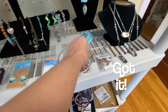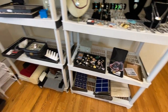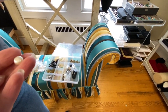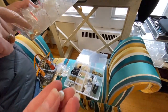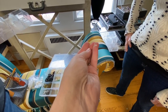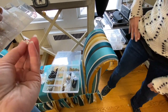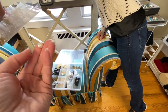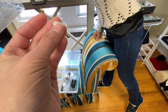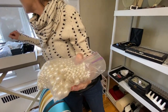Sure. Yeah. Good call. This might be what you're missing. Oh, yes. This is what I need. Are there more? No. That's just one? Just one. This is exactly what I'm looking for. This came out, the bracelet. I bought a bracelet from you that was missing one of these. So, thank you, Laura. If there's more, I'll get more, because sometimes they're not exact. So you need a button. Yeah. Try the bottom of that bag. All right. Free floaters. Yeah. Free floaters.